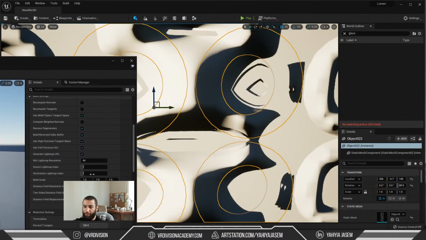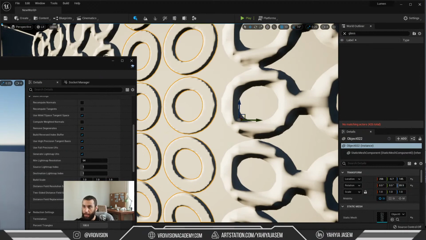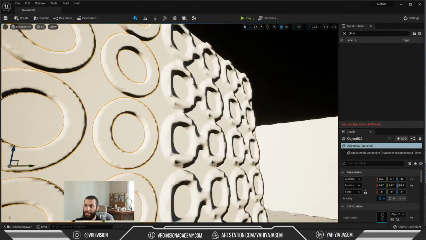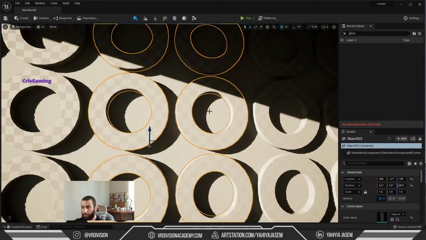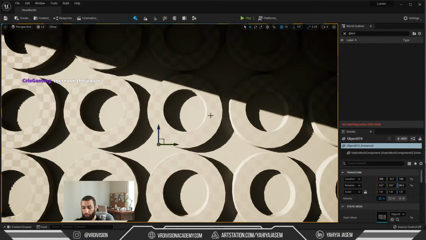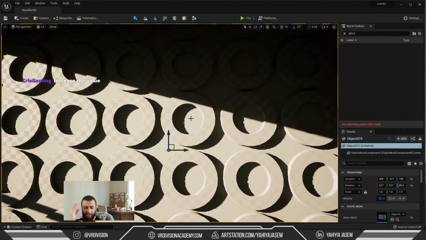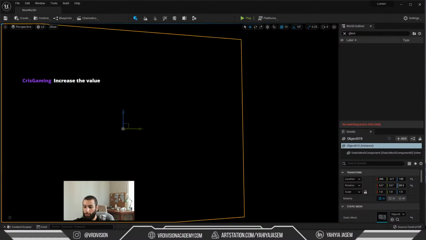So instead of 0.5, if we make this 3 and click apply, we have a much more defined shape of our mesh than these. I would still wonder... actually, okay, I'm just having random ideas. So what about this? The wall behind it.